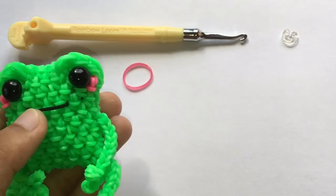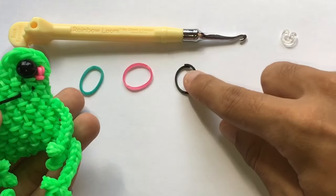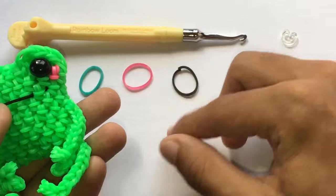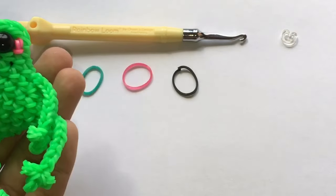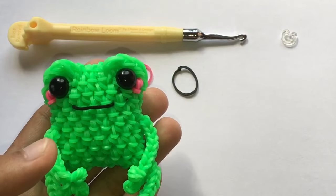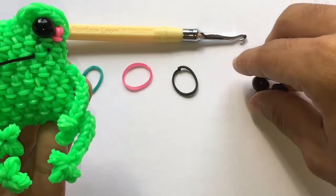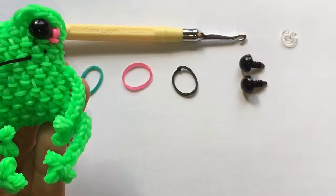And for the smile, you're also going to need a band for that. So I'm using a black band, and as you can see, it is a cut band already. So just grab a black band and cut it using your scissors. And you're also going to need something for the eyes. In this tutorial, I'm going to be using what I used in this froggy, these 10 millimeter safety eyes.